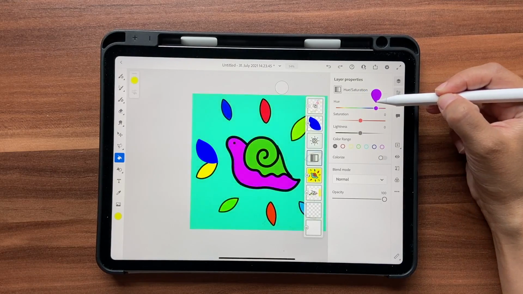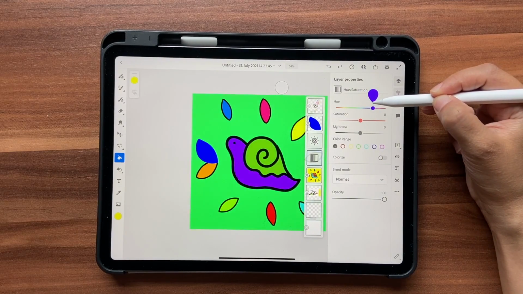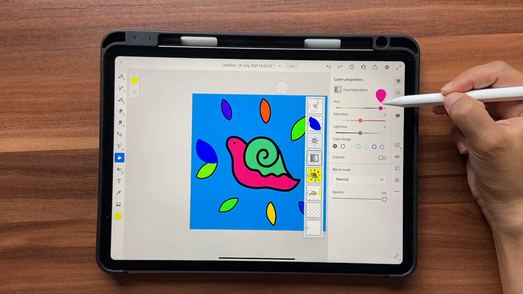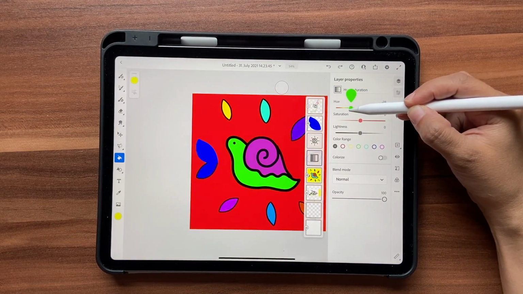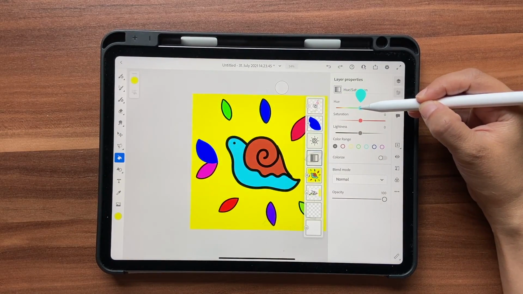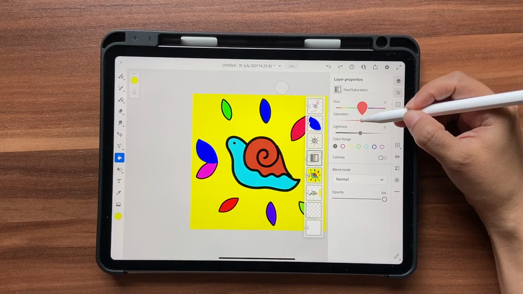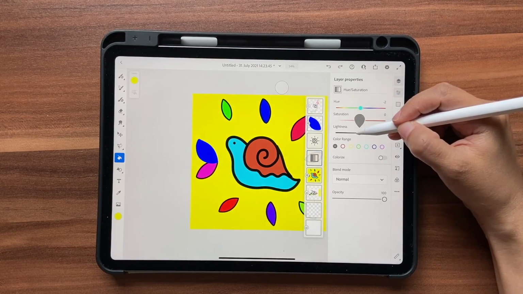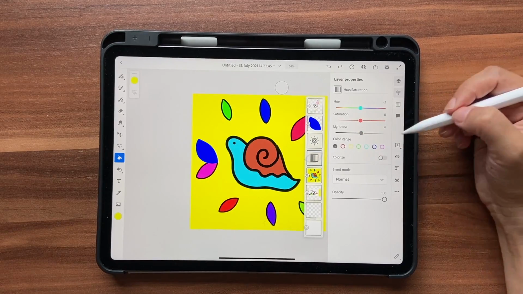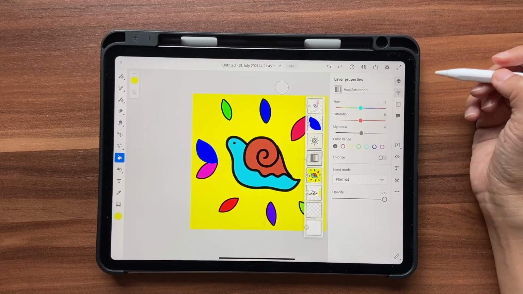You see that? So if I don't like a yellow background, how about this green one? How about this blue one? Or maybe orange or pink? You decide. You get to decide. And then saturation obviously makes it brighter. The colors are much more bright. Lightness is dark and light. So that's how you actually choose different color themes over here.